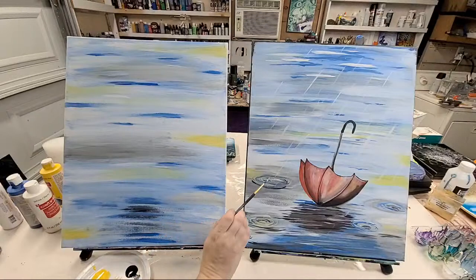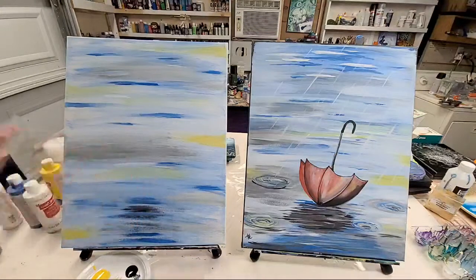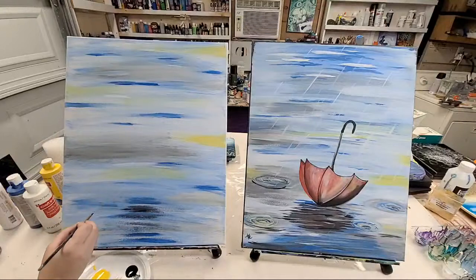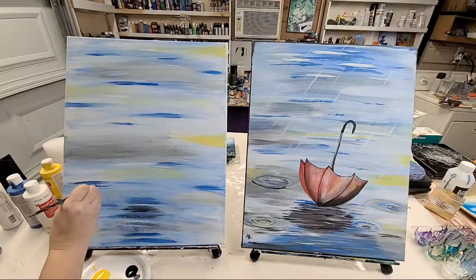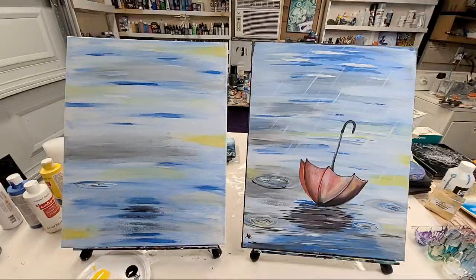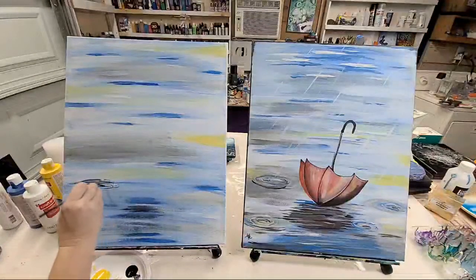All right, so I like to do usually 3 or 4 of these, keeping in mind where you're going to put the umbrella. So it's really pointless to put one right here because that'd just be a waste of your time. So I'm going to put one right over here, and the key is skinny and long, sloppy, going with some blue. Oh, I didn't say, but this is my little detail brush. Blue and white. I'm going to do a little more blue on this. And then I'm going to go in here with a little bit of the black. And that's all there is to it. Adjust as needed.